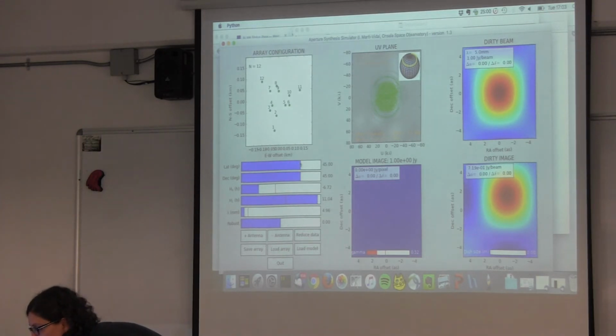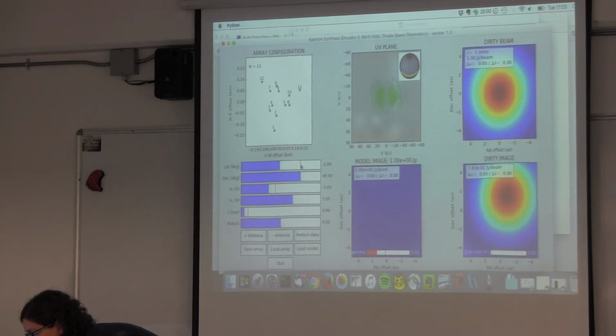Of course, you can also change the latitude and declination of the source.